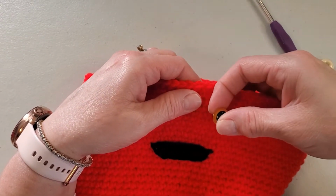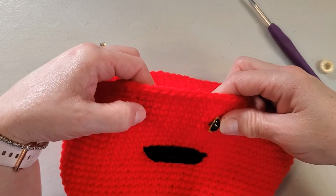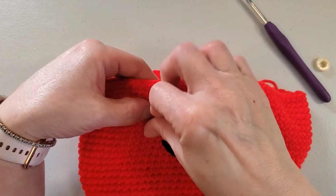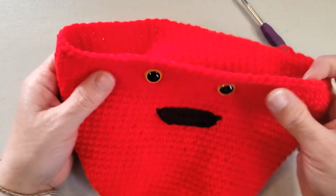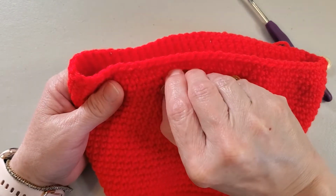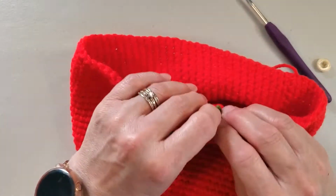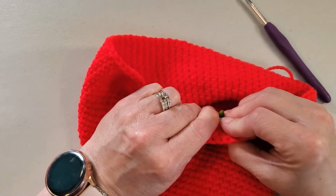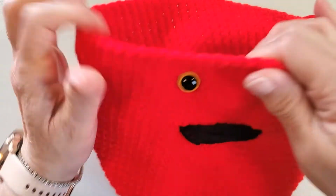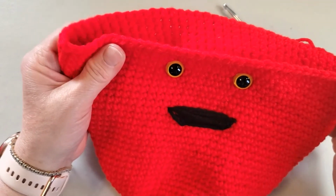So let's do that. And then we're gonna make sure that we're in the same row. Let's see, look at it, see if we like the way that looks. I think this one needs to come in some, so I'll move it in a couple spaces. Now it looks even. All right, lock it down. All right, now it has a little personality, and we are going to begin with our reduction rounds.